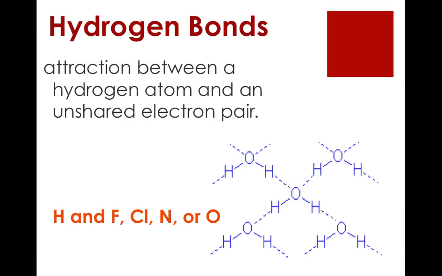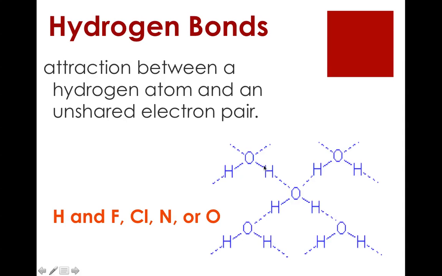Okay, so here's a diagram. These are water molecules, right? H2O, so two H's and one oxygen. And here's another water molecule. Here's another one, here's another one, here's another one. Hydrogen bonding is actually the attraction between hydrogen and the other oxygen. So you can see that a water molecule actually has two hydrogen bonds because it has two hydrogens that can quote unquote bond with this oxygen, because this hydrogen is attracted to the unshared electrons that are on this oxygen.